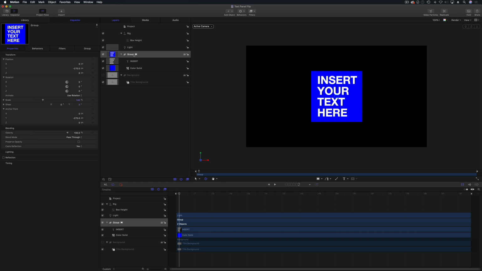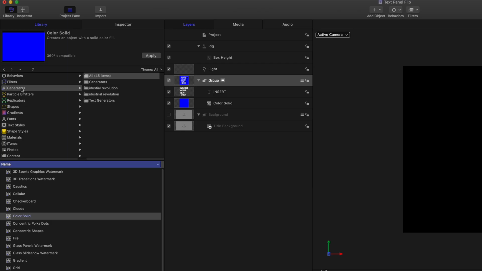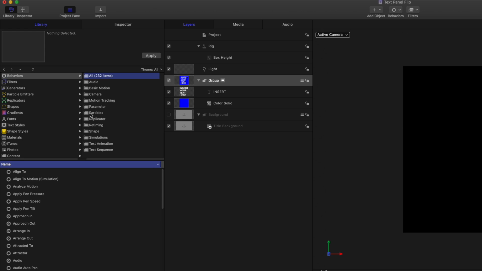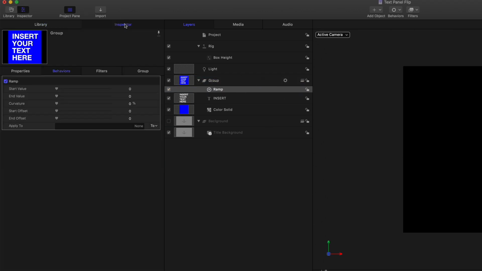So what I'll do is let me add a ramp on here. Library, go to behaviors. And we're going to find the ramp, which is in parameter, ramp onto the group on there.